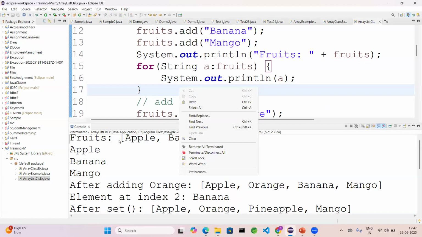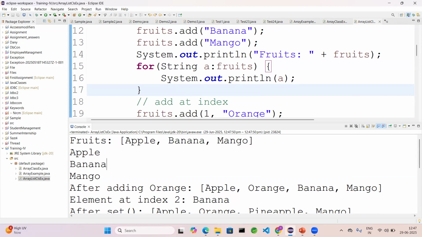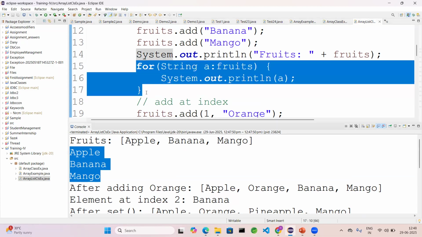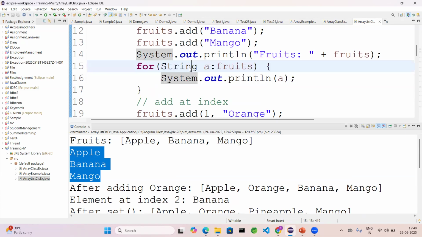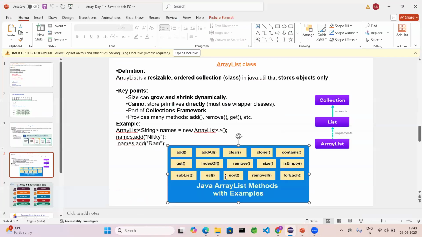If you run it, all the elements will be stored in object format. But if you use for each, they will be stored individually. See, this is the importance of for each. We can use for each in the collection framework. It looks like a for loop, but here we use the object type, object reference, our own array name and the previous array name. So we can take the individual elements; everything was in a list format, but now it shows as individual elements. So this is about ArrayList.